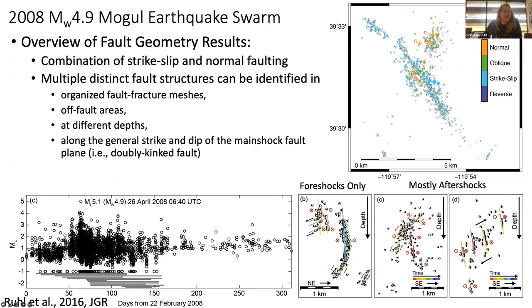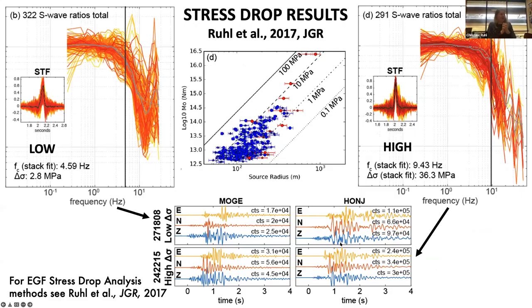What I'm interested in is the stress drops here. I looked at stress drops as part of my PhD and published it just after, in 2017, using the EGF analysis that I went over. What we found is that the stress drops, like almost every stress drop study, vary by almost 2 orders of magnitude. That's a huge amount of variation. We did this study really carefully with really good data. And what we want to know is, why is there variation? Is it real? Why does it exist?